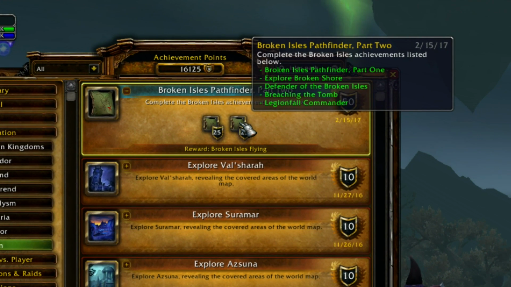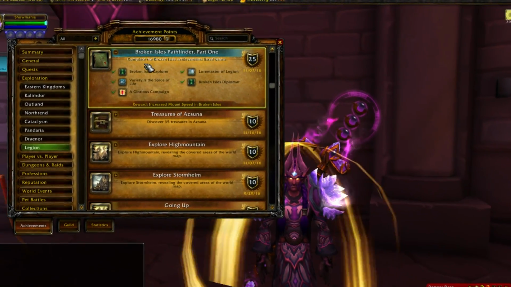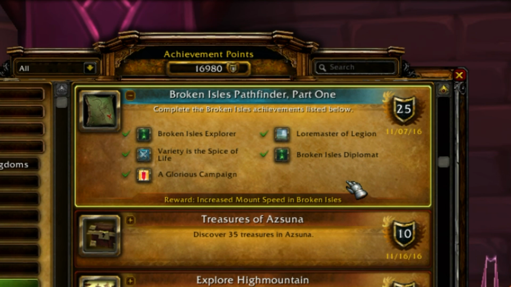I imagine it'll be at least a couple of weeks after the patch hits before you start seeing people airborne. So, onto Part 1, which once again, you can knock out now on live servers. Much like Part 2, this achievement is split up into 5 sub-achievements, and you'll probably have already completed most of it just by playing the game.